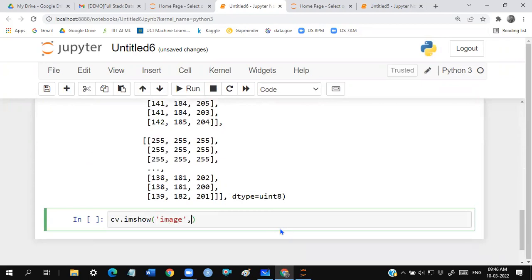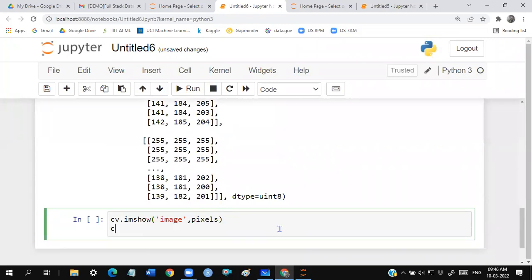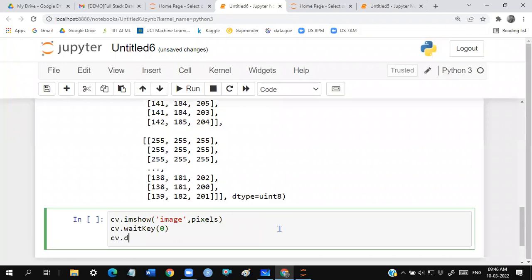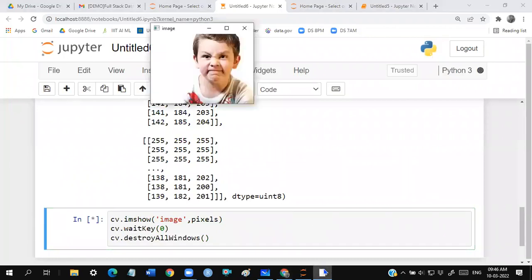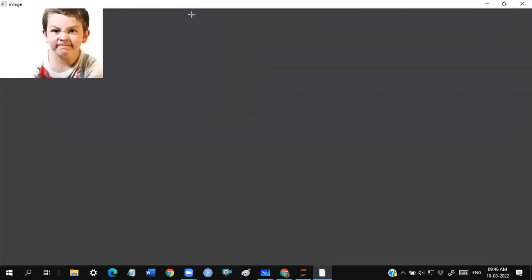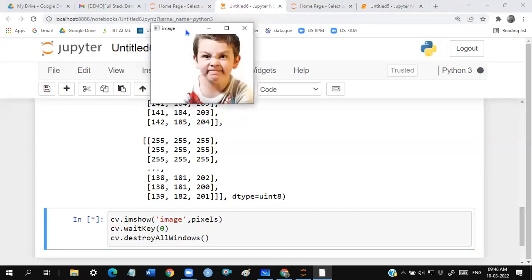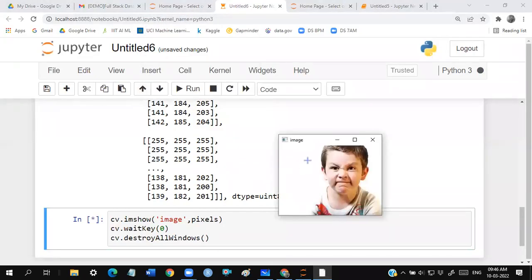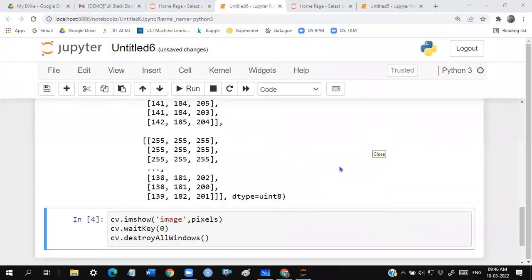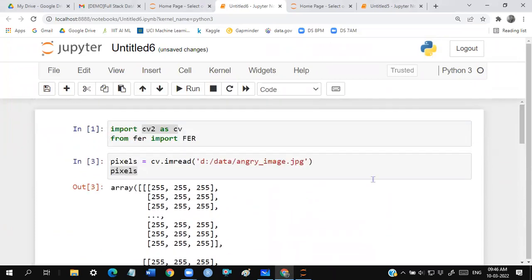But for that, we write some extra code. Don't worry. I'm asking to show the pixels as an image for us, so a small amount of coding is required. I'm just going to write waitKey and destroy. Nothing more, guys. It is object-oriented style programming, if people already have an idea. So can you see the image, guys? This is the image. We can see the angry image. An angry face is there. Close this.